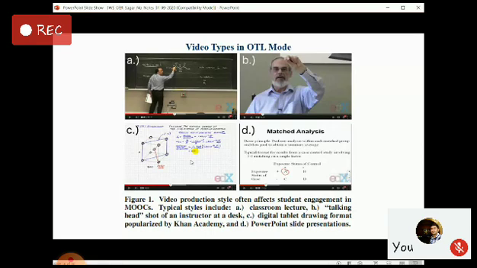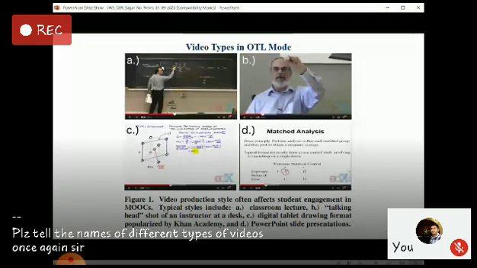One more format is tablet based format. Basically we write everything on a tablet, take the captured output of the tablet screen, and create a video of that, putting in our audio. Another way is by creating the output of PPT and supporting it with our explanation in the form of voice. So these are 4 typical formats for any MOOC video.